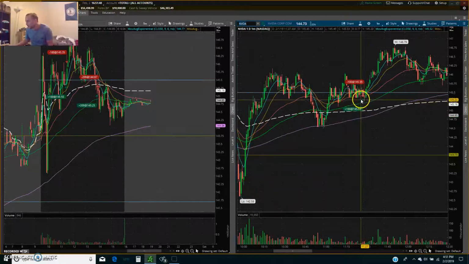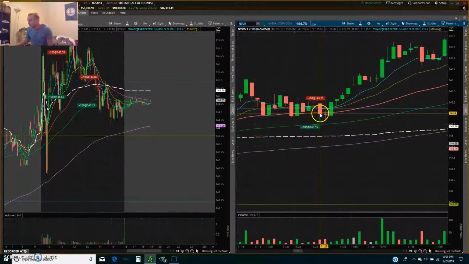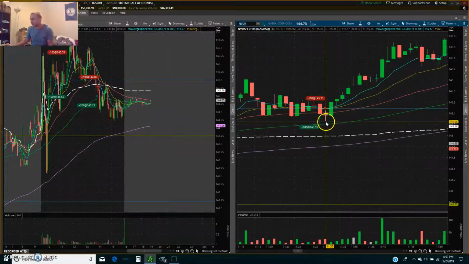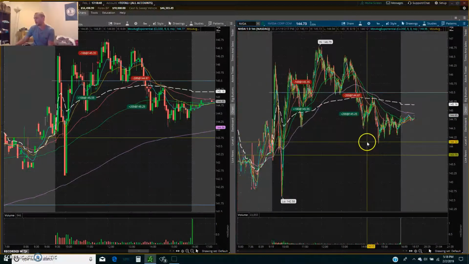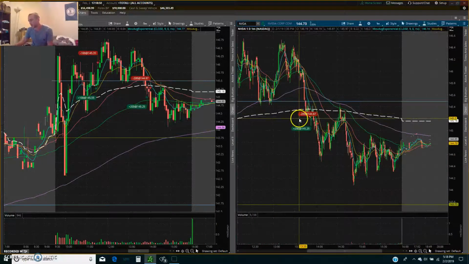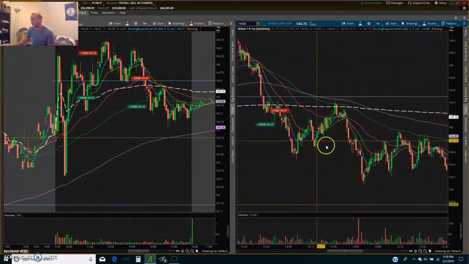So long here, and as you can see, I got stopped out, but just barely. And why would I shake out there? My stop loss was 50 cents away at the VWAP. That's why I only took 100 shares, and I still shook out early. No reason to shake out there early, guys. Just gotta stick with that trade next time, or just don't even take the trade in the first place if you don't have confidence in your stop loss.